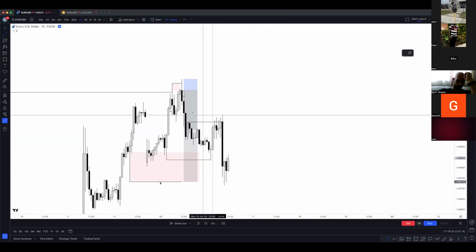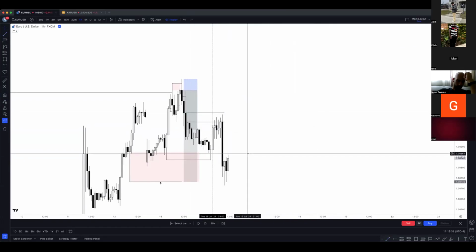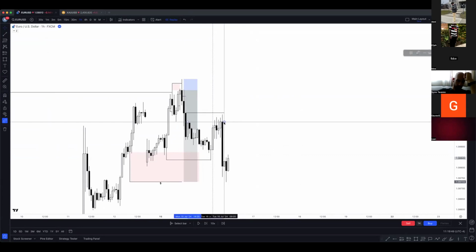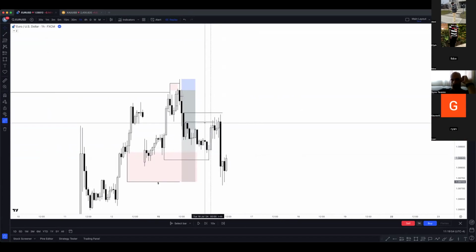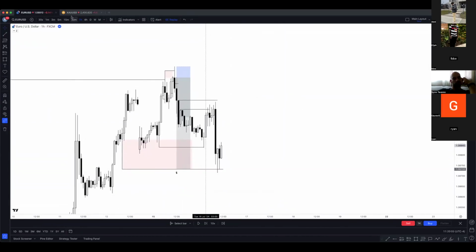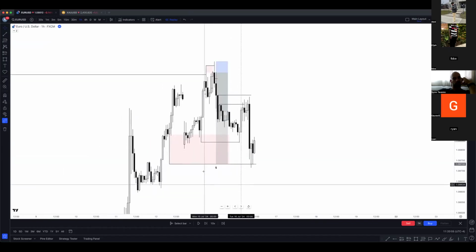I was waiting for the market to come into here. I was looking for that. Obviously, because of news and everything, all the market did was take out this high and then move lower. But anyways, the market ended up moving lower, trapping buyers over here because of this BOS right here, also grabbing the liquidity that was left from last time. Right there.